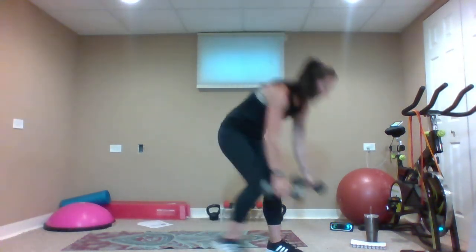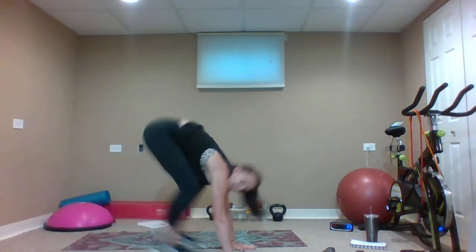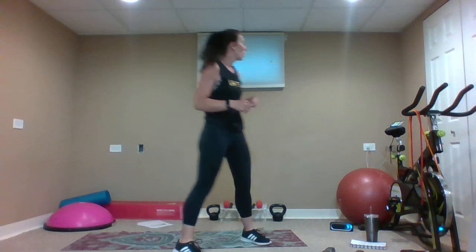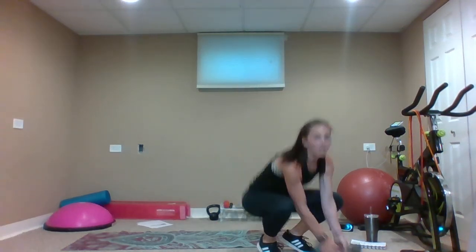You can take this to a staggered stance like this if you need that little extra stabilization. You can also take this to one arm at a time, and you can adjust how much weight you have. All right, we're going to do that, and then we've got 30 seconds of burpees. And that will be our cardio. We're getting ready to go in 3, 2, and 1.